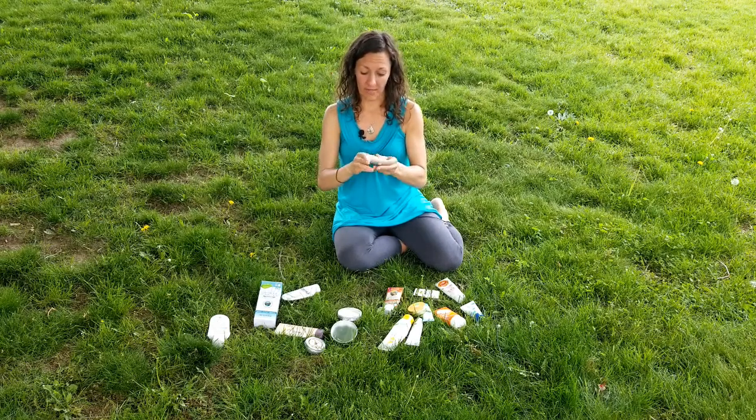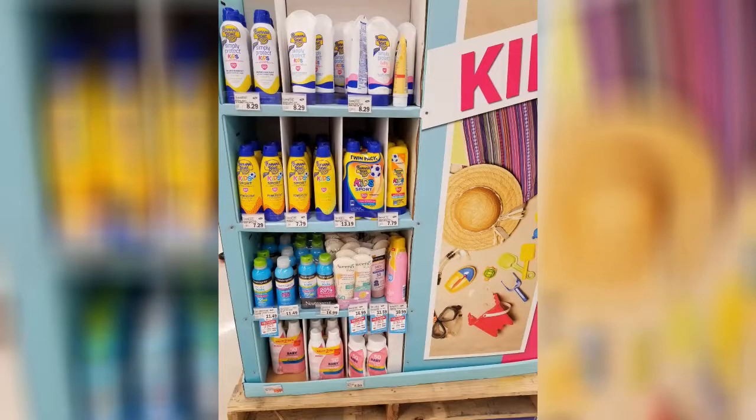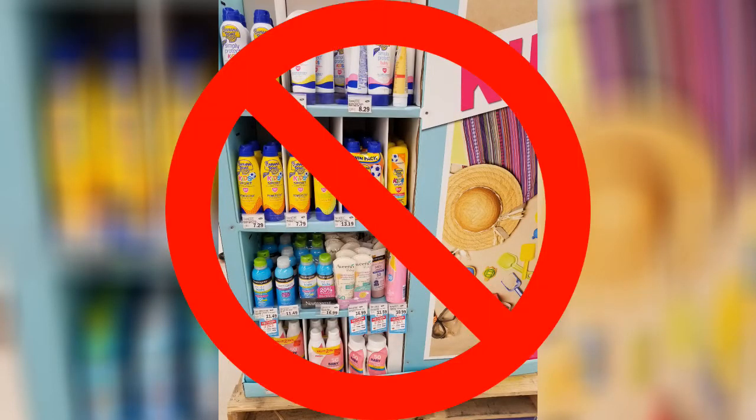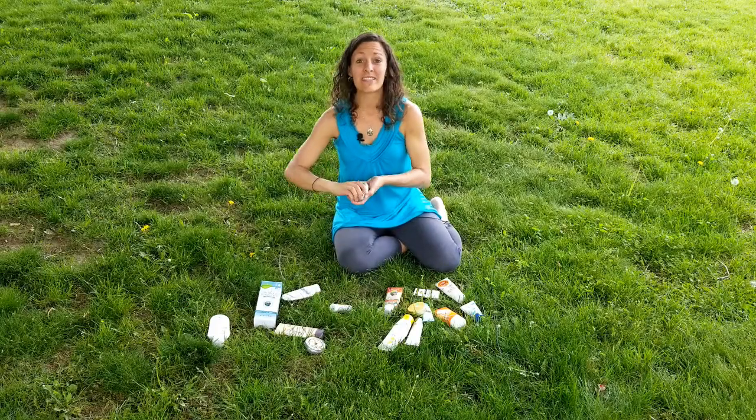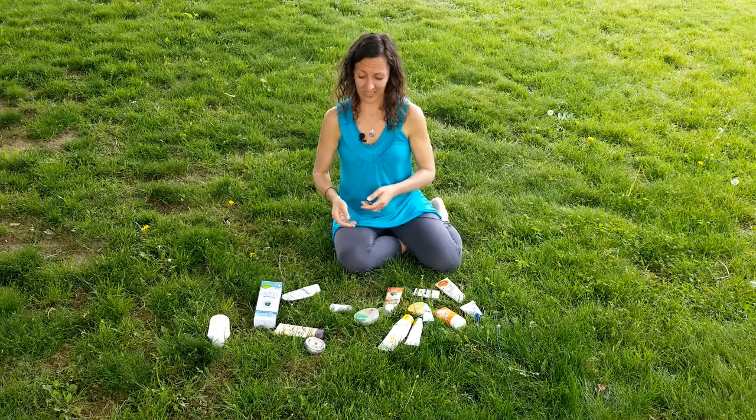I don't think it takes much more time than conventional sunscreen, unless you're talking the sprays, which are just horrible for the environment, and horrible for our bodies, and horrible for our lungs. Don't use the sprays. I know they're convenient, but so is a lot of our food that is killing us. Don't go for convenience, okay?